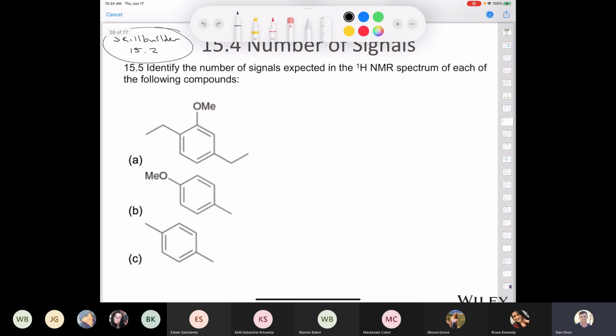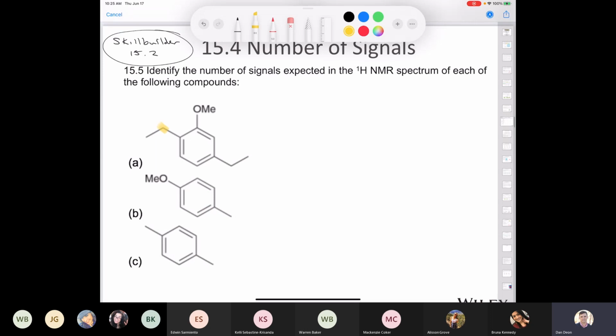If you look at A, there is no axis of rotational symmetry in this molecule, okay? You cannot rotate this molecule. There is no axis of rotational symmetry in this molecule, none. But we know that these 2 protons on this methylene, the 2 protons that I have highlighted in yellow, could anybody tell me, are these chemically equivalent, yes or no? I'm not asking whether they're homotopic, enantiotopic, or diastereotopic. Are they chemically equivalent? Yes or no? Based off of what we've learned so far.